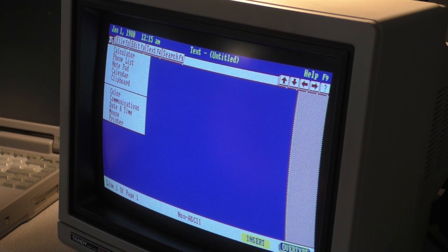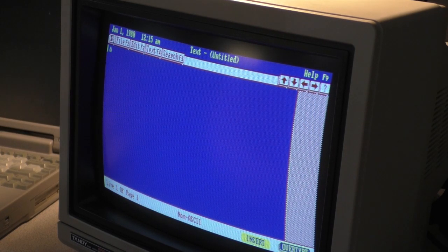You know what this reminds me of? This is almost like a watered-down version of AppleWorks. It's kind of like AppleWorks, only not as good. Strangely enough, I found something worse than AppleWorks.